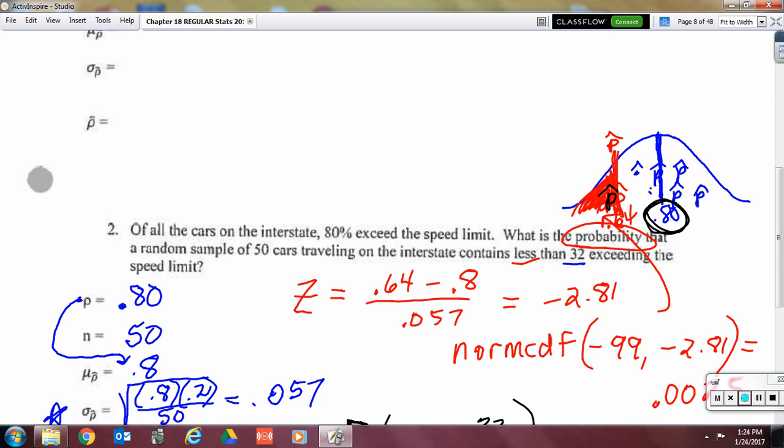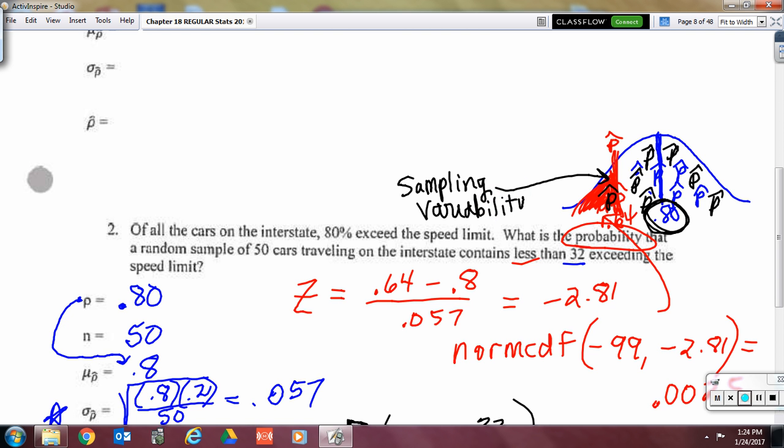By the way, one last thing I wanted to do vocabulary-wise before I stop and let you guys finish doing these problems. Why are there all these different p-hats? What makes all these different p-hats, to get all these different samples? What is that called? There is variability, yes. It's sampling variability. So this is just kind of planting a seed of some vocabulary. Sampling variability happens because you got different data than me. So you got different data than me, so that's why you have different p-hats.